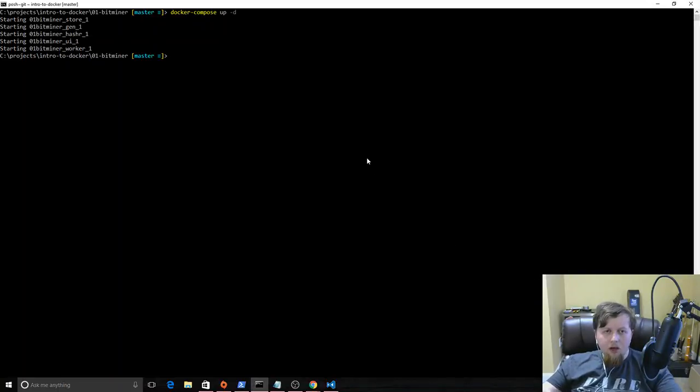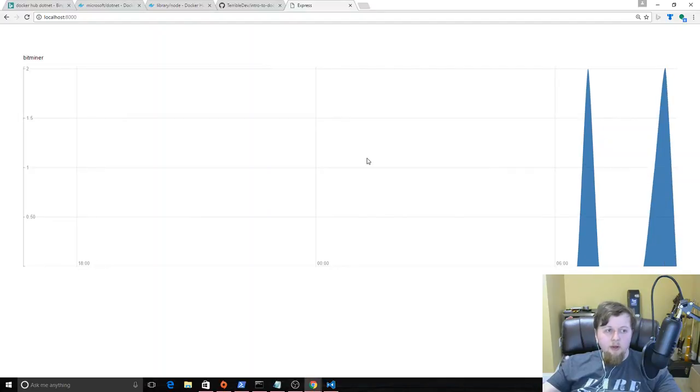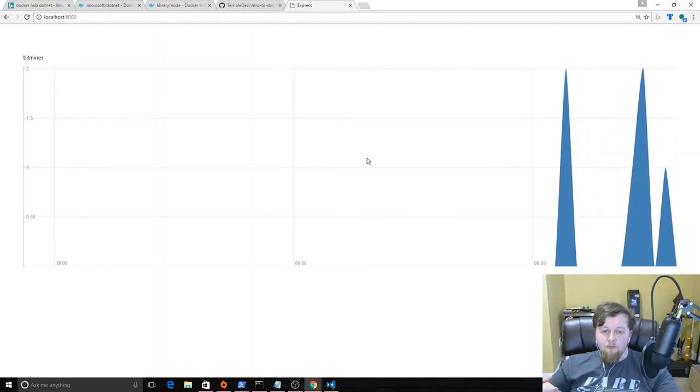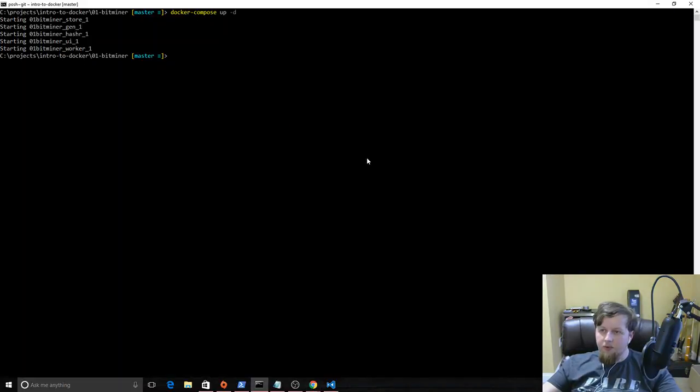So if I run docker compose up with the -d flag, the entire system is working again. There we go. Except now I have free access to my console again. So what we want to do next is, you've heard that there's a bottleneck in the system, so we have to go and find the bottleneck. And that oftentimes can get very hard to do locally because you have to run multiple services. But Docker makes this quite easy.